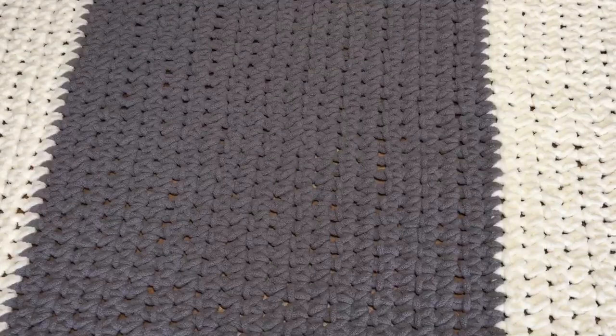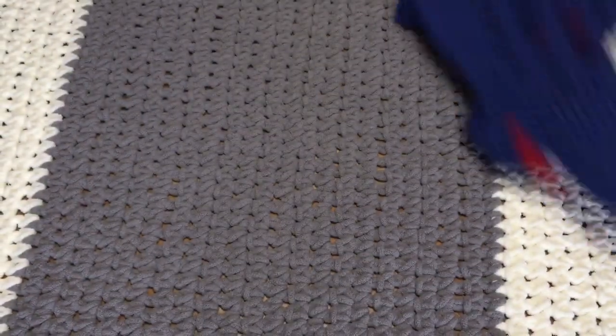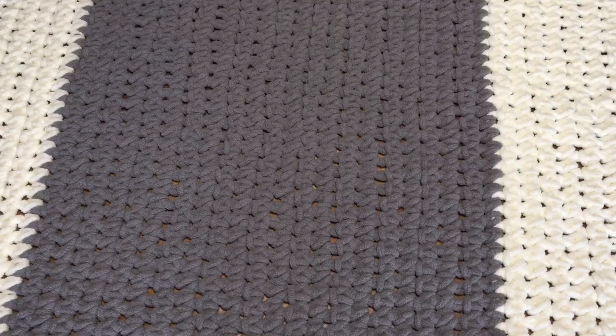However, I did frog, or rip out, part of that, and I used that cream colored yarn. I don't know if it was on this section or another section, but I reused the cream on that shawl, and then I'm going to make maybe a little grab bag or purse out of the other part of the shawl, but I'm not going to make the shawl. I have enough shawls right now, so I'm gonna nix the shawls for now and start working on more home projects.